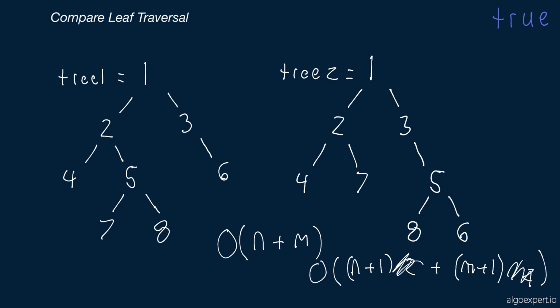Now, the reason why technically our more accurate way of saying the space complexity is n plus 1 over 2 plus m plus 1 over 2 is because the maximum number of nodes that we can have as leaf nodes in a binary tree is equal to this formula right here. Now, the reason this formula actually works is because when you have a binary tree, let's say we have a binary tree of some height h, the maximum number of nodes that could possibly be in this binary tree is going to be 2 to the exponent h minus 1.